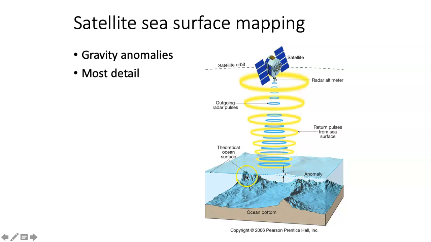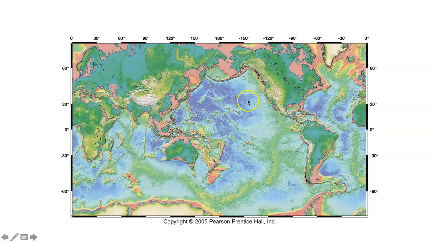Wherever there is a mountain, mountains have mass, and mass increases gravity. So the sea surface is actually microscopically pulled down over mountains, and it's higher over flat areas, and even higher still over canyons. Now, you and I couldn't detect this in a boat, but a satellite can take these micro measurements and micro differences and generate a map that looks like this. This is a satellite map. It shows all of these beautiful mountains and underwater volcanoes and deep, deep canyons, and it was made from space, from orbit.